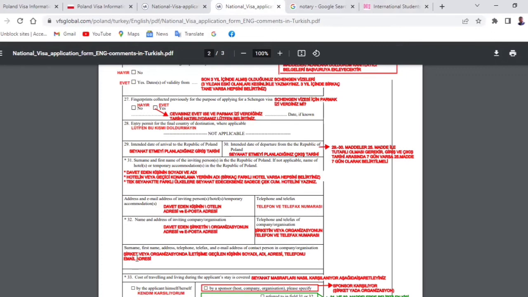Then you need to write the surname and name of one person in that school. For me, I would suggest that you write the name of one person who works in the international office, or the person who processed your admission, if you know. So this is just an example for you.